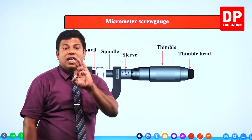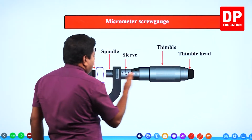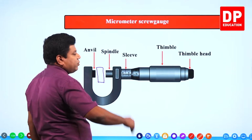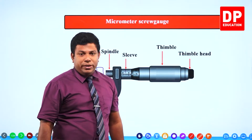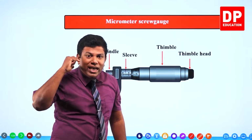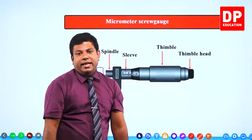How do we know both touch the object? When you tighten using the thimble head, the moment the anvil and spindle are both in touch with the object, you will hear a tick-tick sound. So when you keep rotating the thimble head, the moment you hear the tick-tick sound, you know it has come in contact.